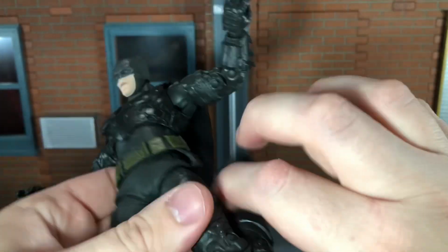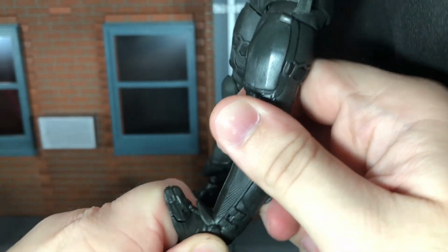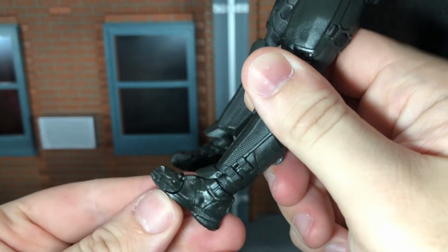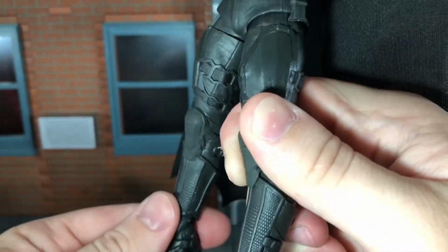He has a swivel at the thigh. He has a double jointed knee that can bend back all the way. It's a very crunchy joint. He has ankles that can move down all the way, up all the way. This armor right here is very soft, so that doesn't hinder. Can spin all the way around, and toe articulation that can move up all the way.